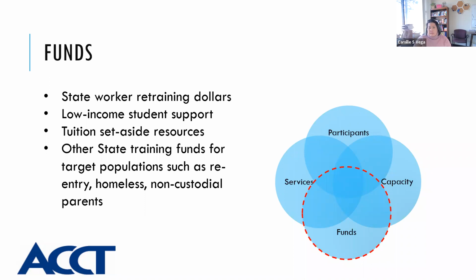The other thing I had also mentioned is that you don't need to just use the non-federal funds that your institution has. There's an example: we have a nonprofit agency in town that has a state-funded scholarship for individuals that are interested in doing a short-term career program. It doesn't fall under a college credit program. It falls under more of a community ed, but it's a certification for community health worker. So we are able to leverage that scholarship that this nonprofit gives to our student who's a SNAP ENT student. So you don't always have to just look at what non-federal funds your institution has.